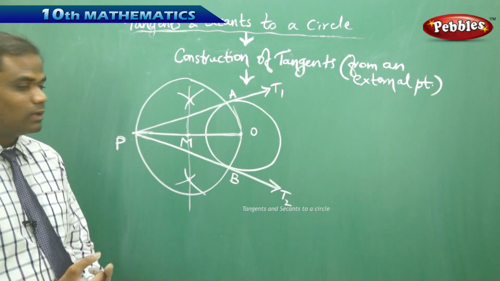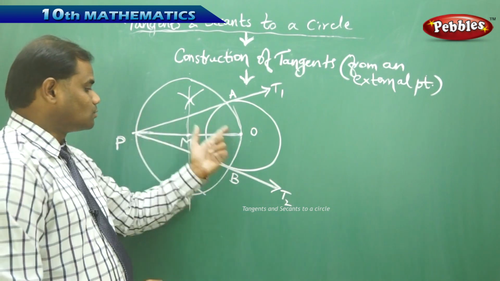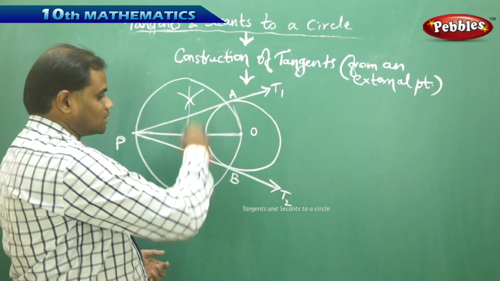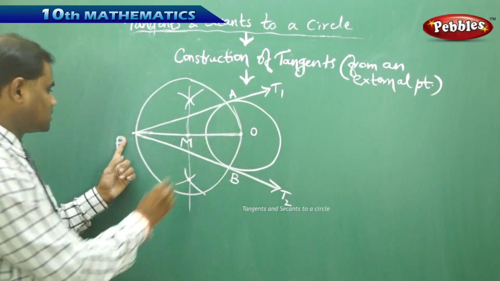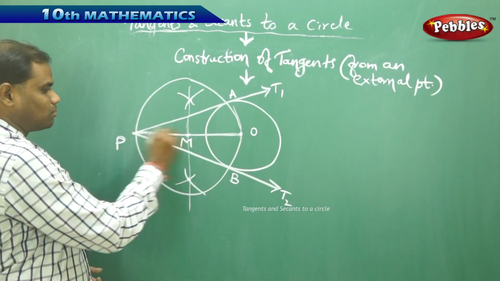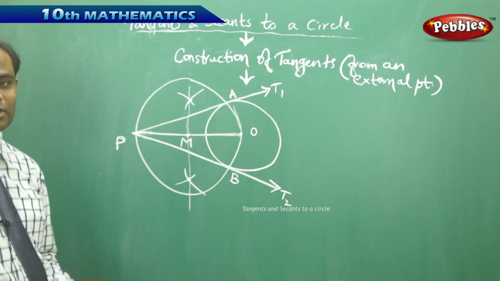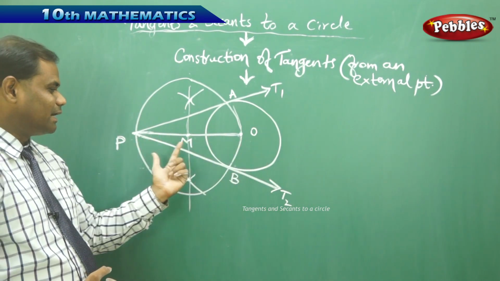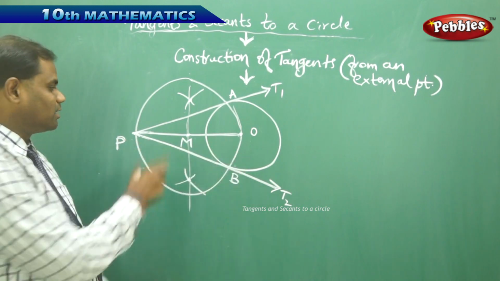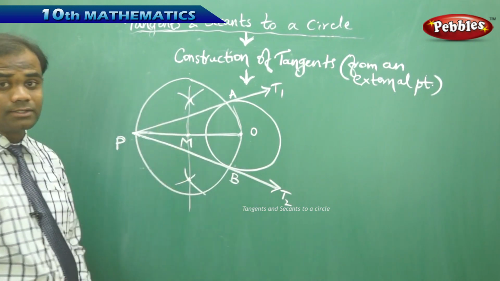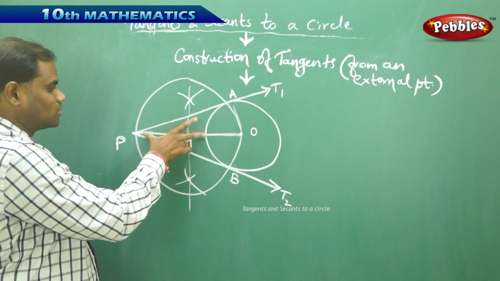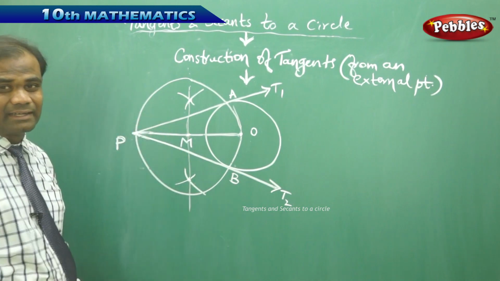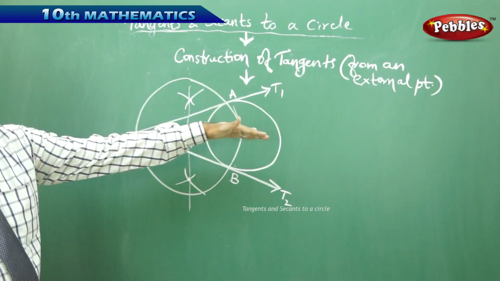So let's recap once again how we have constructed the two tangents using the geometrical properties. Initially, I take a circle with center O and an external point, and from the external point to the center, I draw a line, which is the line segment PO. Now, I locate the midpoint of PO by using the perpendicular bisector concept. We all know that we take the compass more than half and cut up and down, and the line passing through the points of intersection cuts exactly in the middle of and perpendicular to OP.